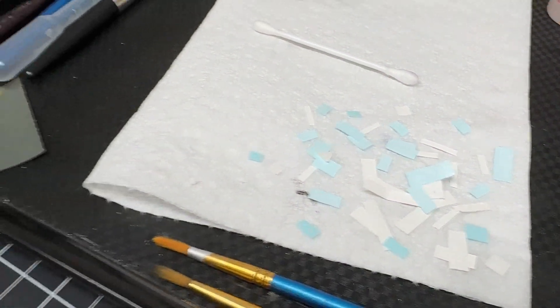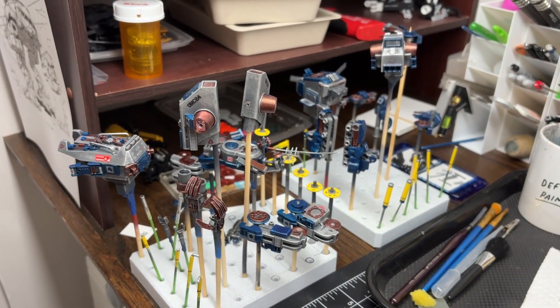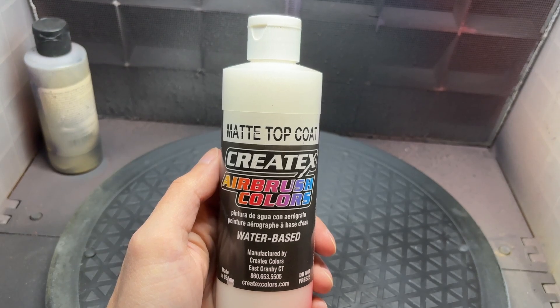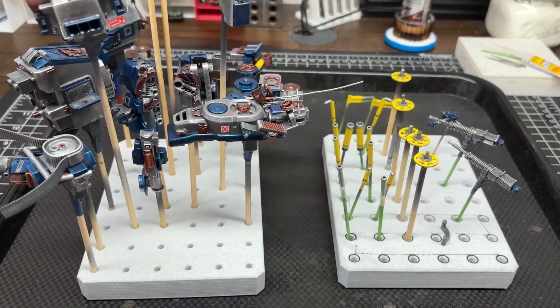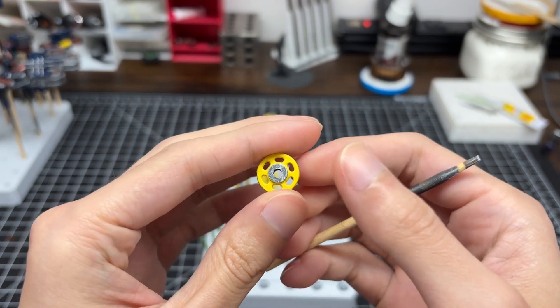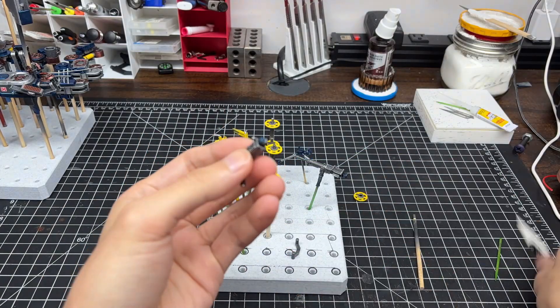All in all, there are approximately 46 decals used around the mech. I think it's time to actually call this finished. One more protective coating, just to keep everything looking polished for the remainder of the contract, should be enough to move on to final assembly. Unfortunately, I always forget that masking and unmasking are two entire steps that take forever, so let's speed this along for the sake of brevity.